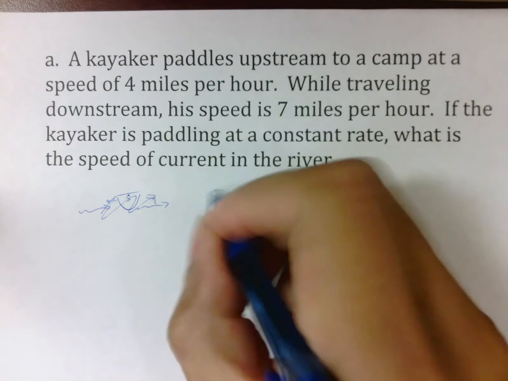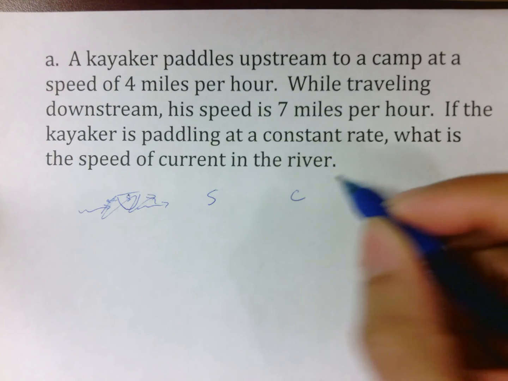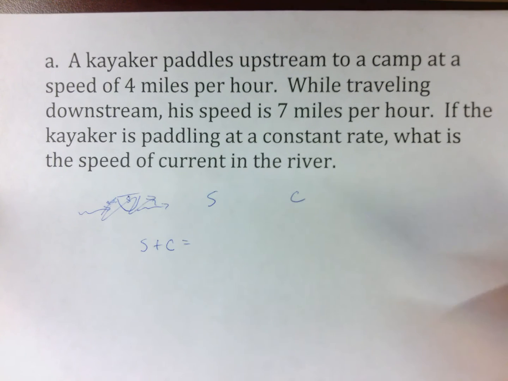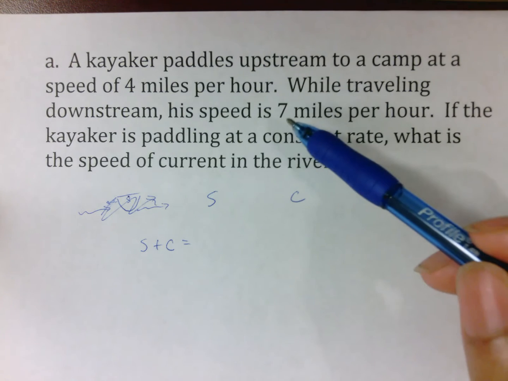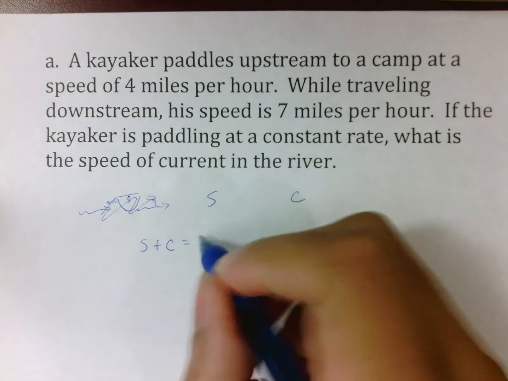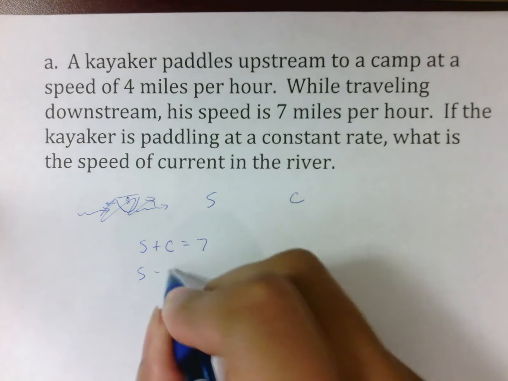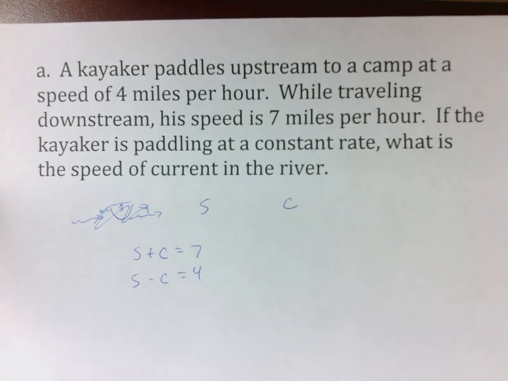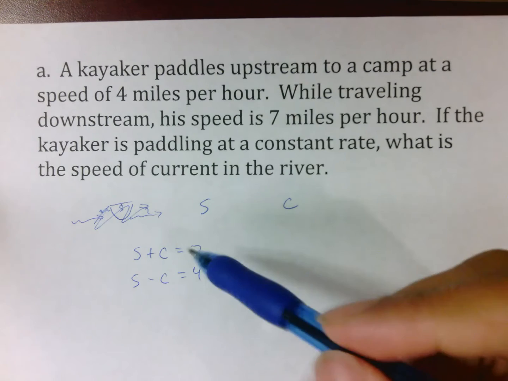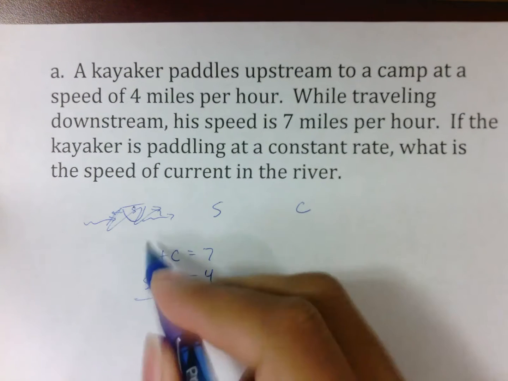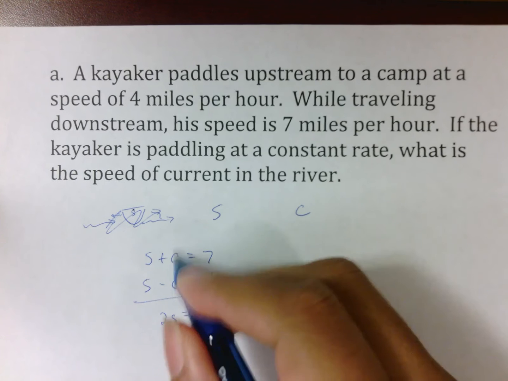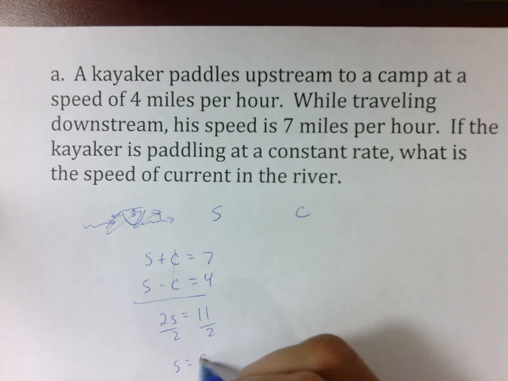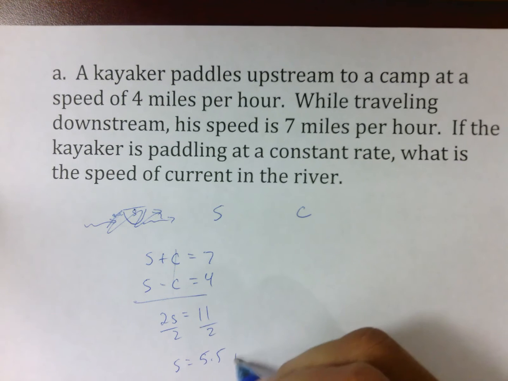So you have S, the speed of the boat. You have C, the current of the river. And so what you do is you take your speed plus the current to give you whatever your two things together is. Speed plus current should be faster, which is why you set it equal to 7. Your speed minus the current should be when you're going against the waves, which means that will be your smaller number there. Now the nice thing about this problem is that your C's are already set up to cancel. You can simply go 2S equals, because the C's cancel out, 11. Dividing by 2, you get S equal to 5.5 miles per hour.